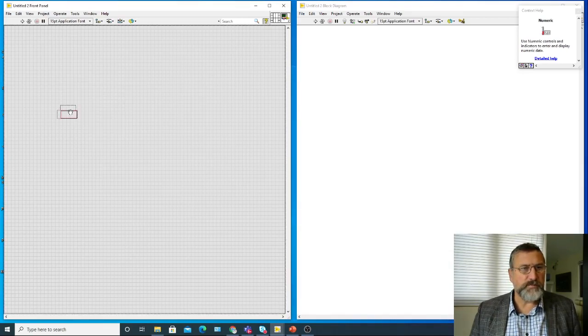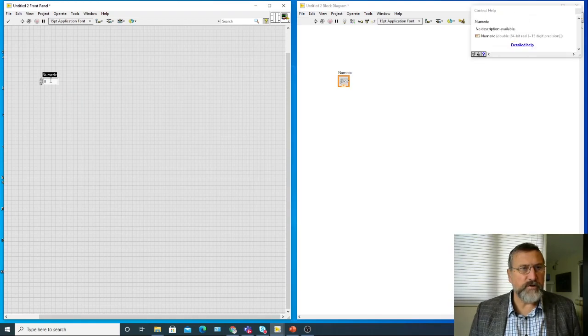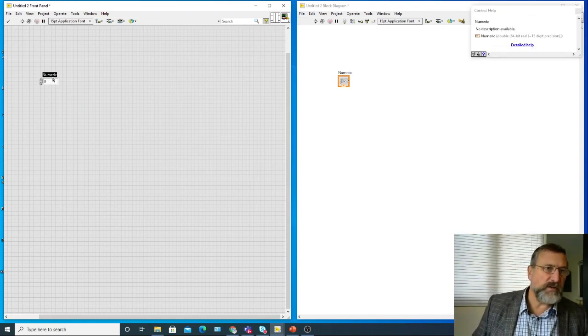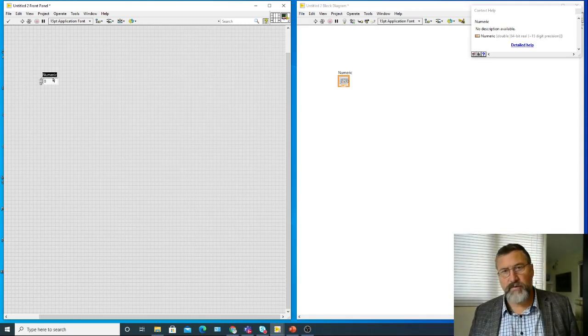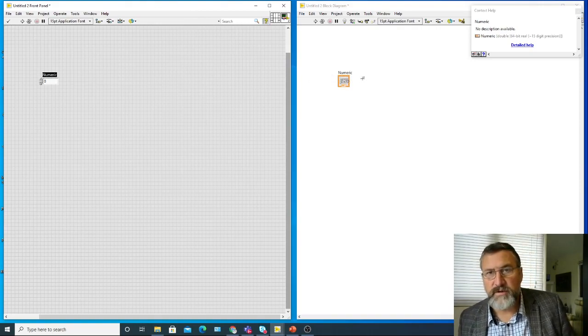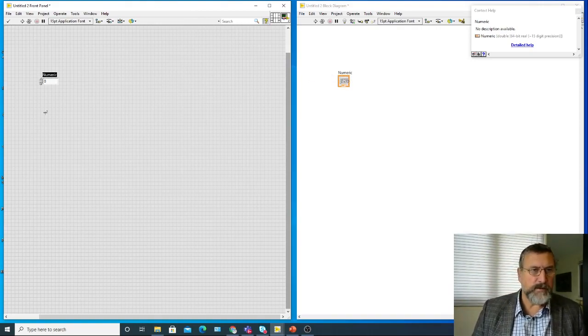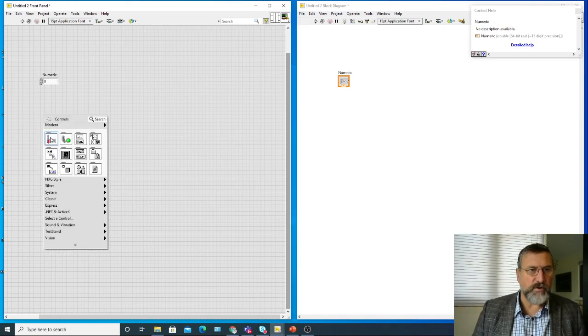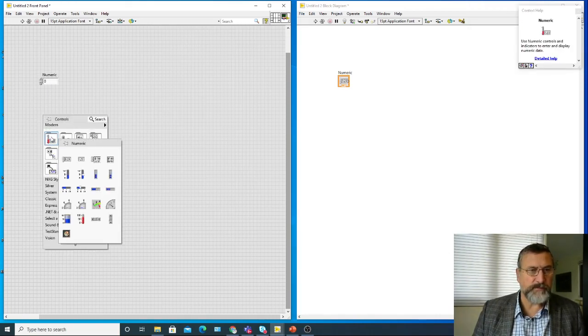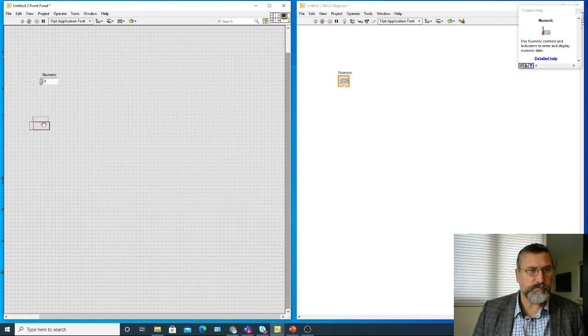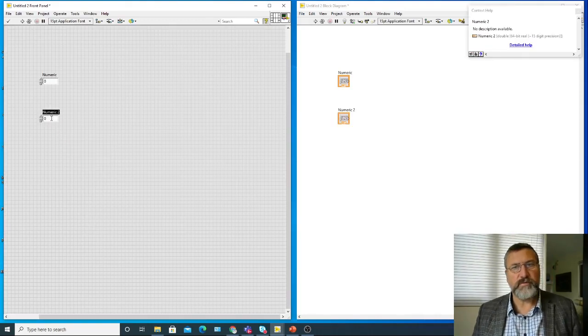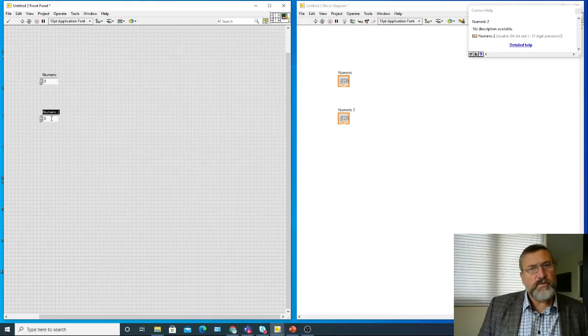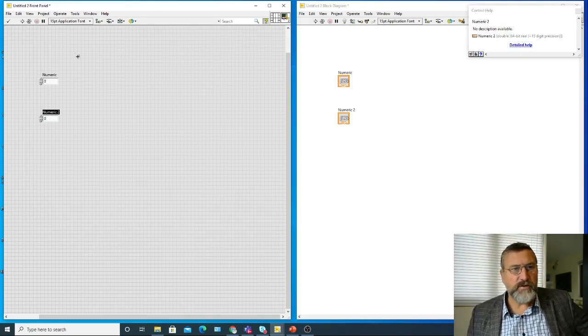So I'm just putting a control on there. And you can see the control appears, that's where I control the value I'm putting into the program. And over here, a corresponding numerical control with the thicker outline has appeared in the block diagram. I can do something with that in terms of connecting it to other things. So if I create another control over here, we now have two controls and I can do something with them.